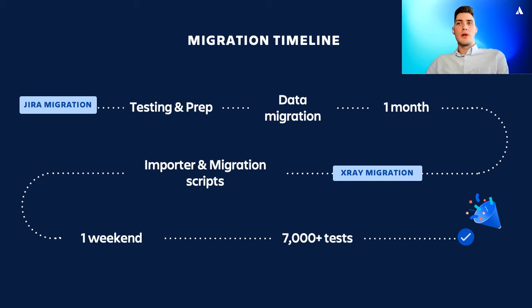During the process, we faced an issue with importing X-Ray test cases. It appeared that JIRA doesn't support importing X-Ray test data — namely, when you import an X-Ray test case into cloud, it gets imported empty. You don't have any test details or test results, which are crucial for any testing process. So we started figuring out how we could overcome this. We spent a couple of days with Atlassian support to find the root cause, and once we found out it was most likely related to the way X-Ray works and how X-Ray data is stored on the JIRA server, we decided to get in touch with the X-Ray team to get more details.